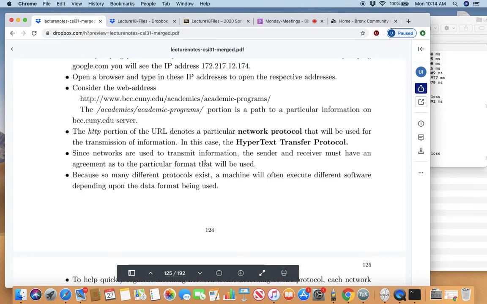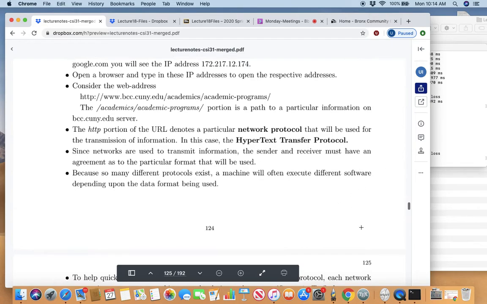Networks are used to transmit information. The sender and receiver must have an agreement as to the particular format. So HTTP tells me I'm going to get certain information, data following this particular protocol.